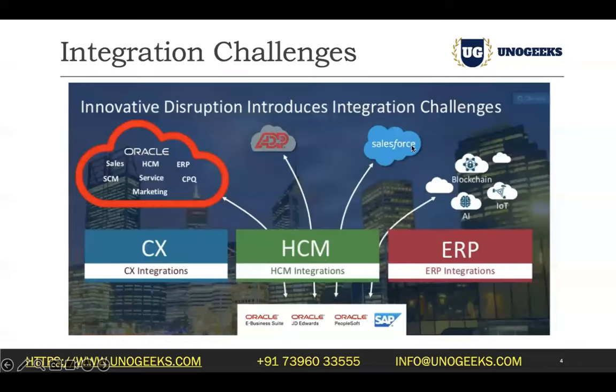What's the use case? Let's say your customer is using Salesforce to manage the customers. Salesforce is their main CRM system. Whenever your client gets a new customer, they log into Salesforce and enter the customer details there. As soon as they hit the save button, that customer created in Salesforce should show up in ERP Cloud automatically so that the business user can raise an AR invoice against that customer, because the customer would have bought goods or services from us, for which the client needs to raise an invoice.